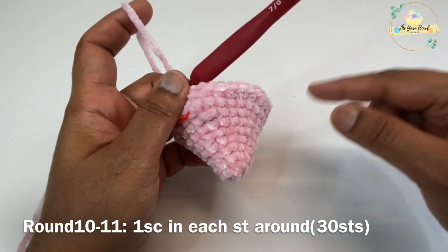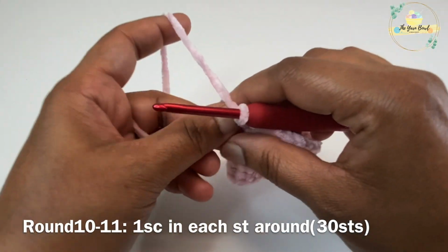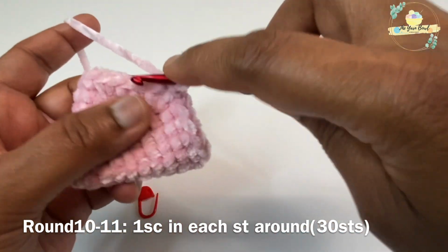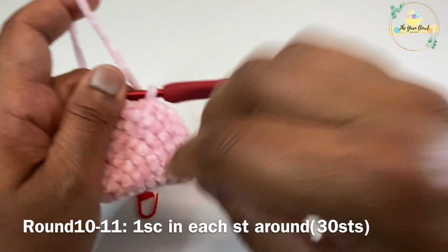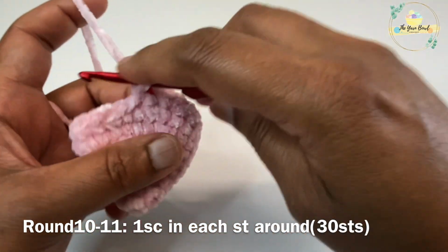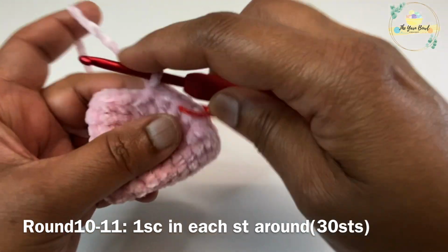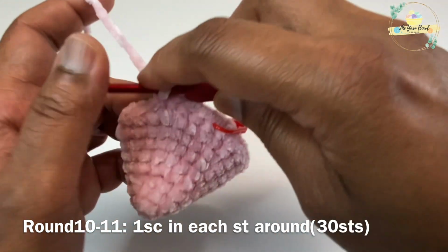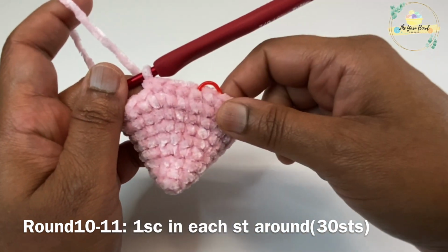Now for round 10 and round 11 we are just going to work 1 single crochet on each stitch around. So round 10 and round 11 are going to be non-increment rounds. We are just going to work 1 single crochet on each stitch around. So at the end of round 10 we should have 30 stitches, and at the end of round 11 we should have 30 stitches.